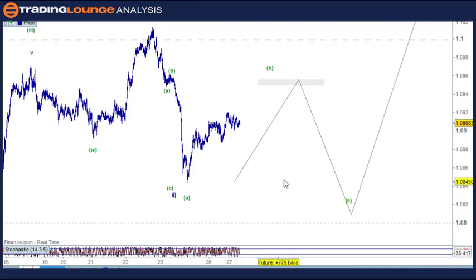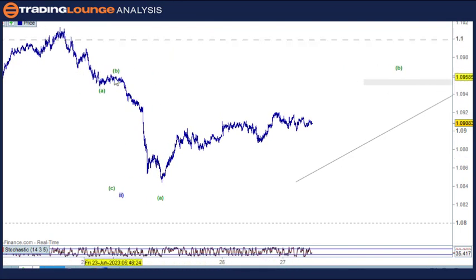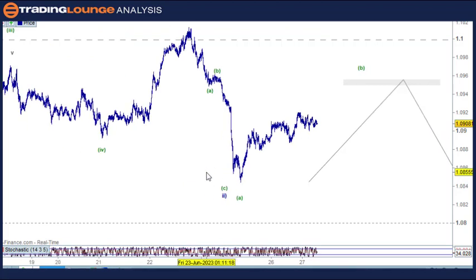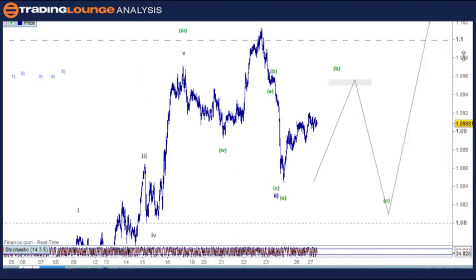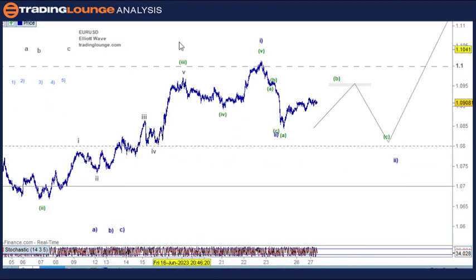It's possible. Because I've got 1, 2, 3, 4, 5, and then here we've got some sort of 1, 2, 3, 4 in here, then here 1, 2, 3, 4, 5 for the 3rd, 4th, and 5th. So as a 3-wave move, that's okay like that, and that's a very typical wave 2, simple and sharp. So anyway, we give it a session and we'll see where we are with it.